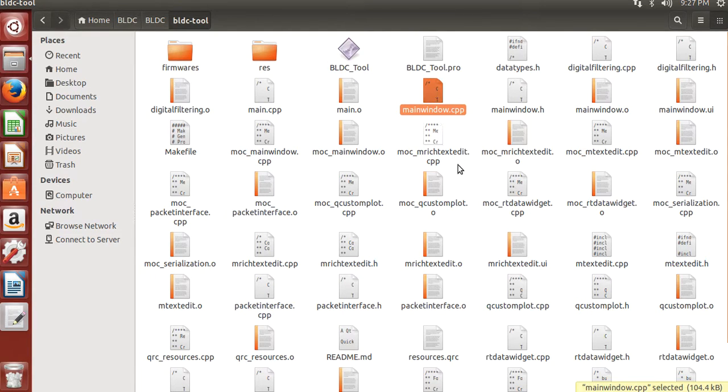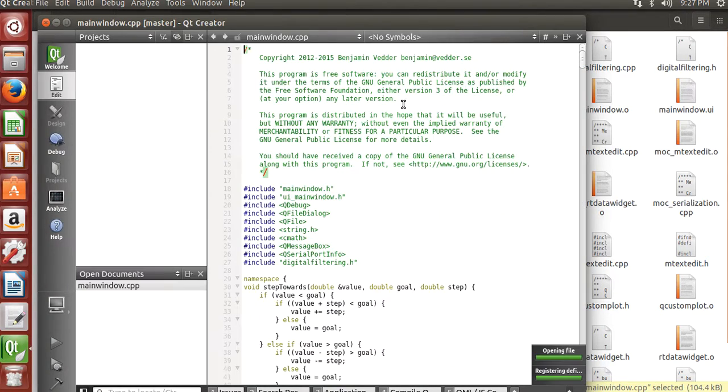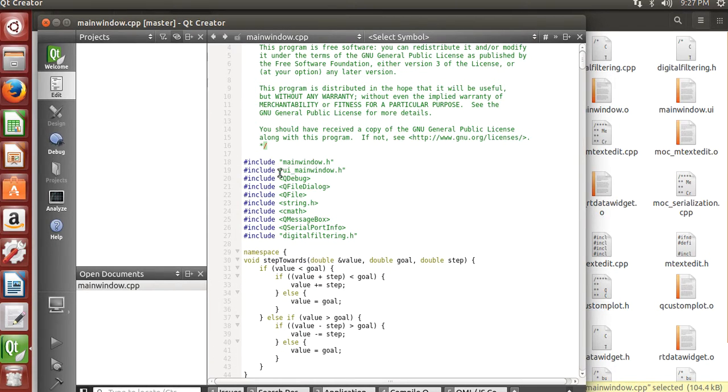Basically, if we open this, right now it opens up in Qt. You don't have to open it in Qt. You can open it in a simple text editor as well. Qt is a little bit easier because it's all numbered down the side, but we're including all these dependencies here into this file.